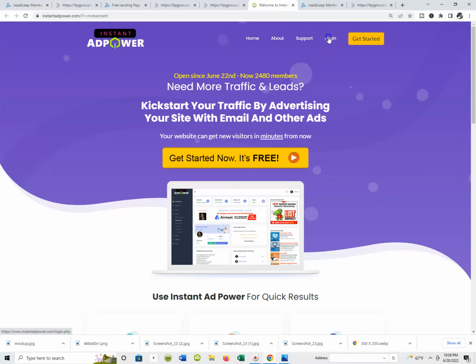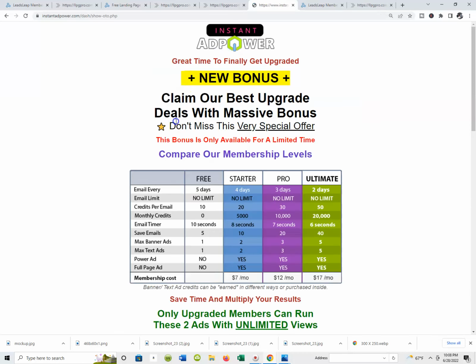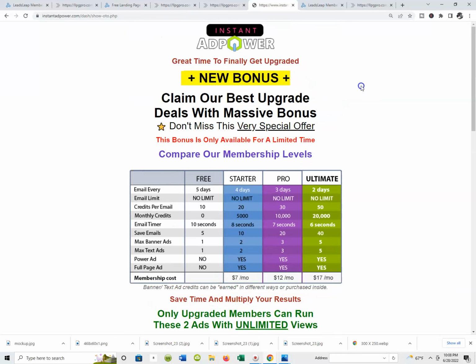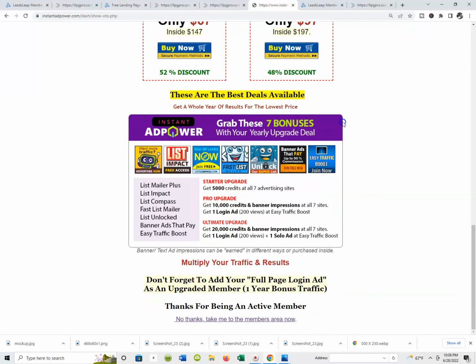But let's log in and let me show you guys what you would do when you set up an account. I'm at the front door of my account. I'm going to actually go ahead and log in. You guys will be able to set up an account when you click. Now, what you're seeing really is a login ad in essence, but this is administrative, and I'm logging into my actual Instant Ad Power account. I'm going to scroll all the way down and say no thanks, because I just want to get to where you guys can start placing your very own ads.